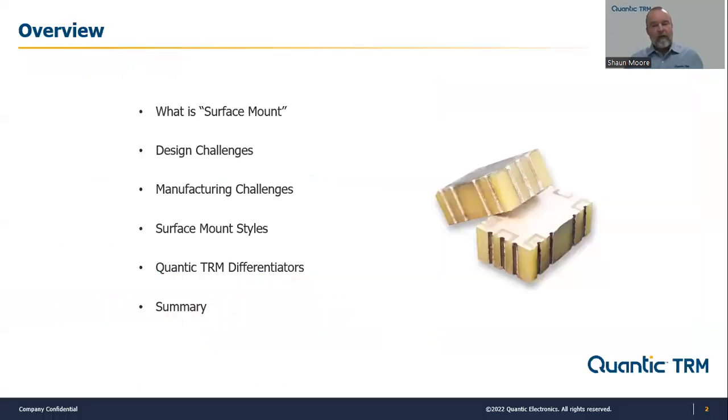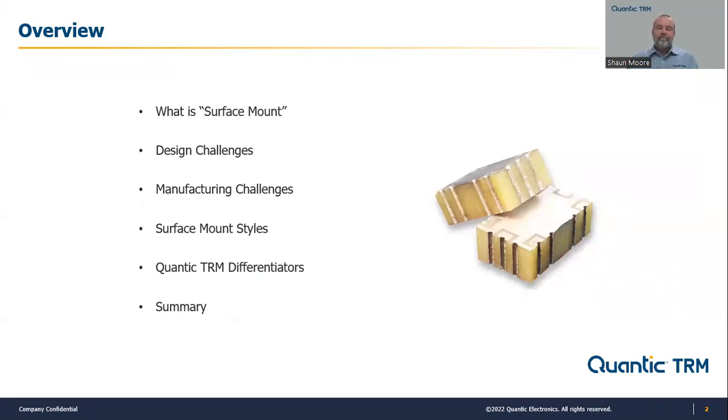Yeah, thank you, Paul. Happy to. So today we're going to talk about surface mount components. And really, we're going to start off by saying, what is a surface mount component? Talk about some design challenges, and then some manufacturing challenges. Talk about different types of surface mount components, because all surface mount components are not the same. Move into some Quantic TRM differentiators and wrap it up with a summary.